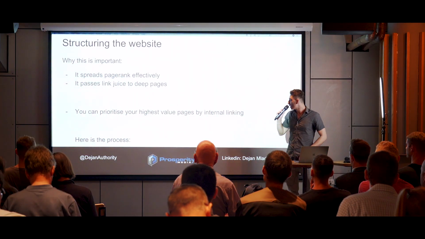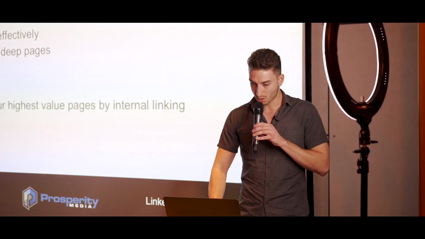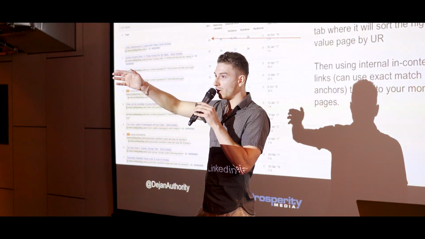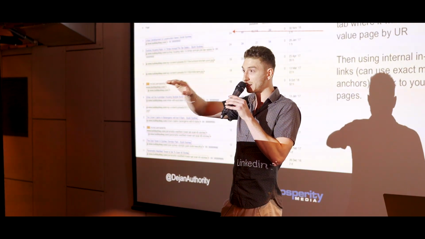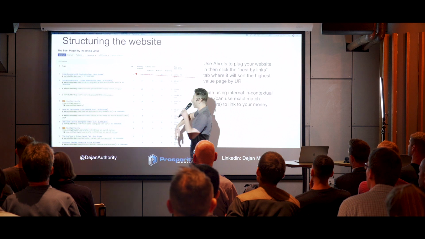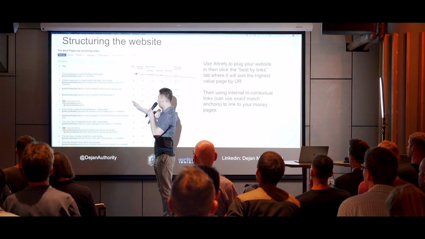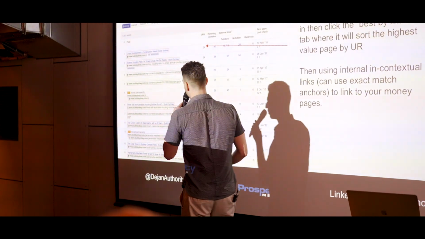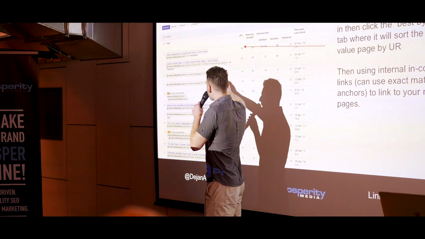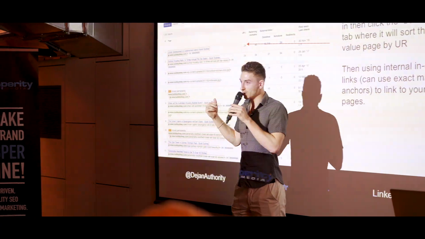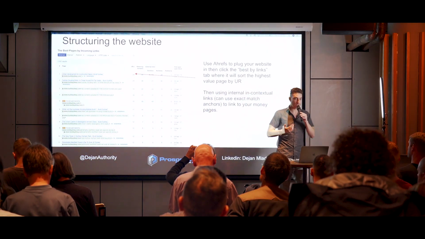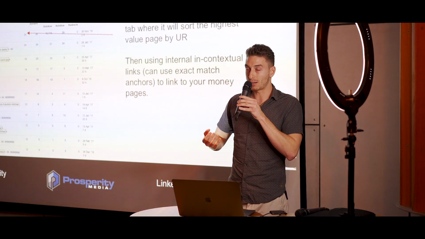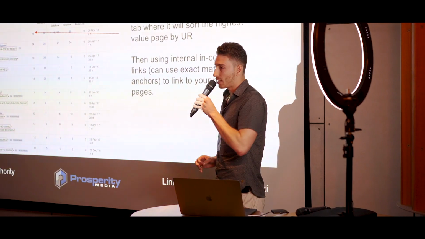Again, prioritizing your internal pages, how can this be done? So we use a tool called Ahrefs, and we put your URL in, go down to the bottom, and click best pages by links. This will give you your best pages by links, then you sort it by URL. So there, you're given what pages are the most powerful in terms of your link profile. Then you can use a series of internal linking to create links from these pages to your money pages, which is ideal if you can't build natural backlinks to these pages, or you really can't get that page ranking for your main keyword or your head term. That is the best strategy you can implement by far.